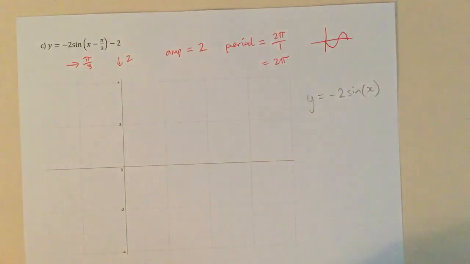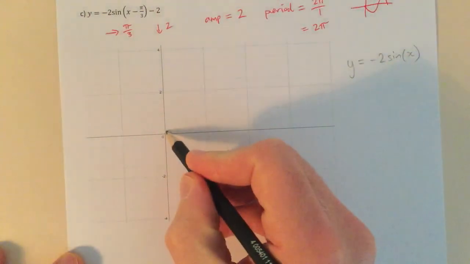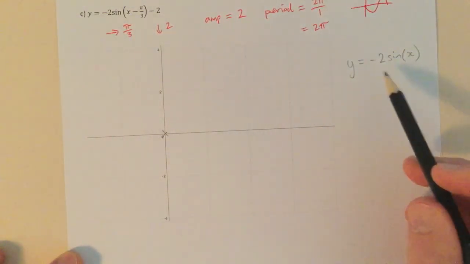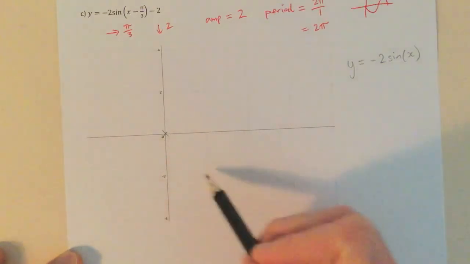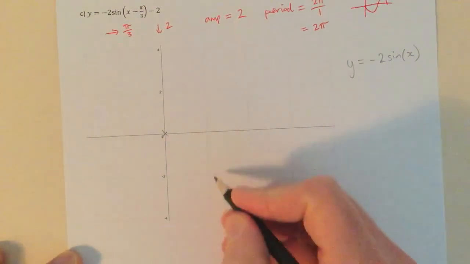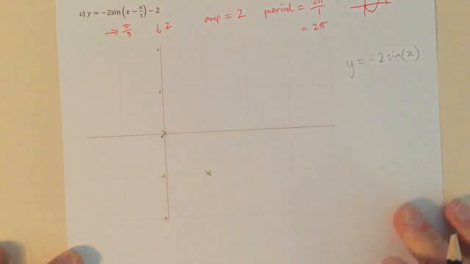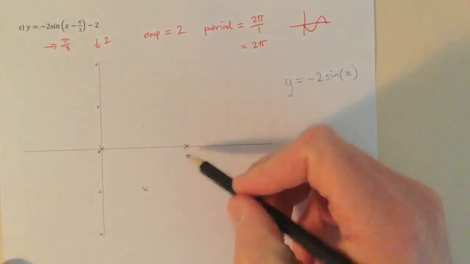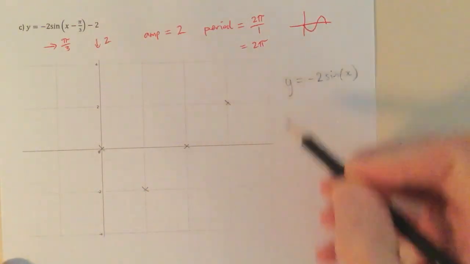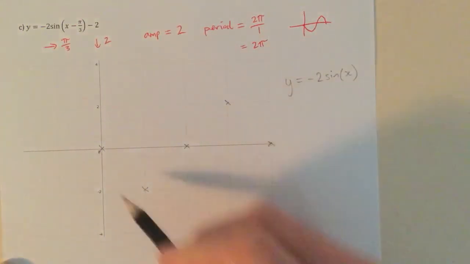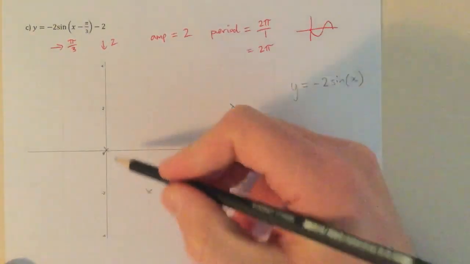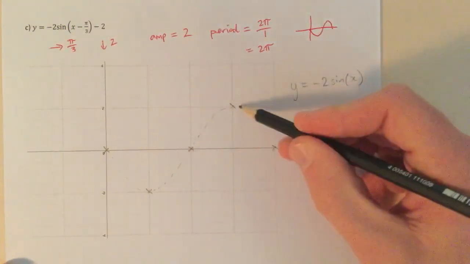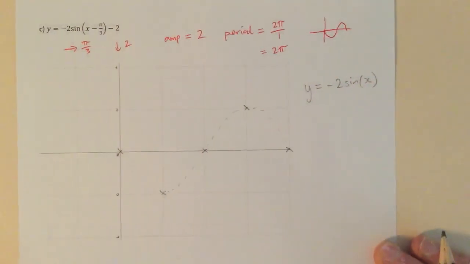So it's going to start from the origin, and it's going to go down because it's a negative sine graph. Its amplitude is 2, so when it does go down, it's going to go down to -2. It's then going to come back up to its mean position, then going to go up to +2 and come down to here. So if that's one cycle of it, and if you want to, you can mark in some dotted lines, really faintly.